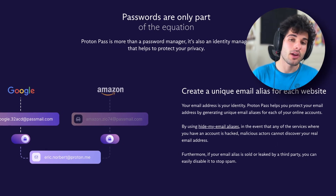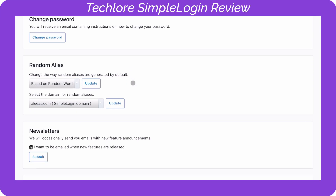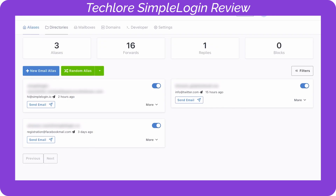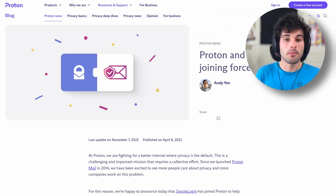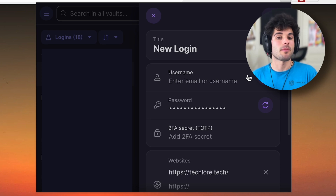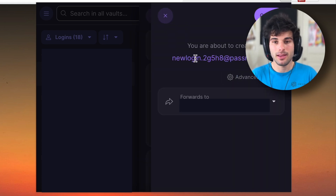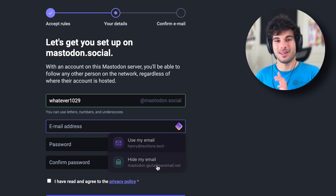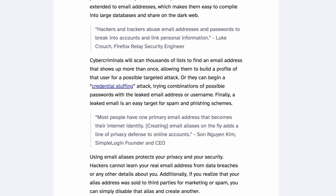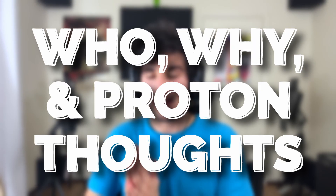But one thing that does separate Proton Pass and really blew me away was its integration with SimpleLogin. SimpleLogin is an email aliasing tool that's super powerful and I really can't live without it. Well, SimpleLogin was bought out by Proton and they directly integrated it into Proton Pass. You just click the plus icon and boom, you can generate email aliases directly in the extension. If that's too much work, it even auto-suggests them when you're registering for a new service. This is really awesome because it means I can just uninstall the SimpleLogin extension entirely. Even with all this positivity, it's still not something that isn't found in Bitwarden.